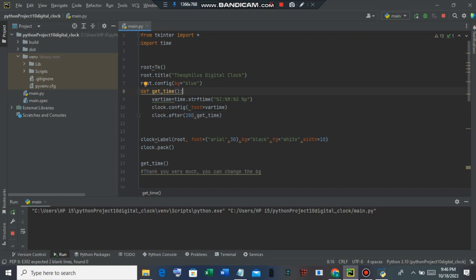It will just pick the date and time of your PC. For instance, you can see my PC time here, it's 9:47, and the system will pick it. Let me run it so you can see what I'm talking about.